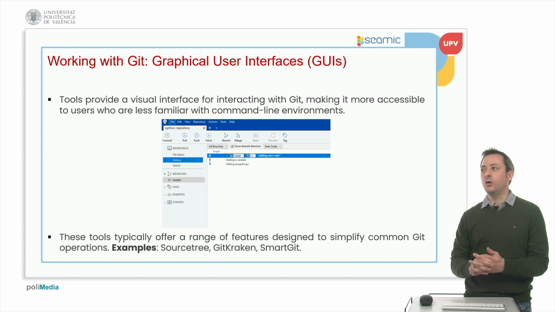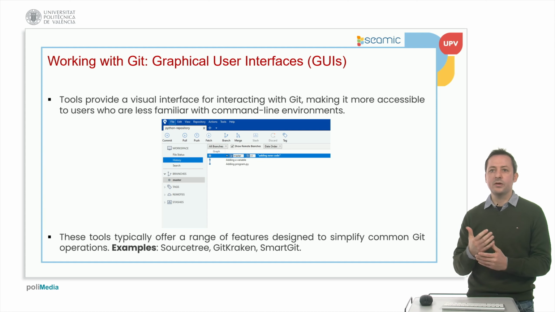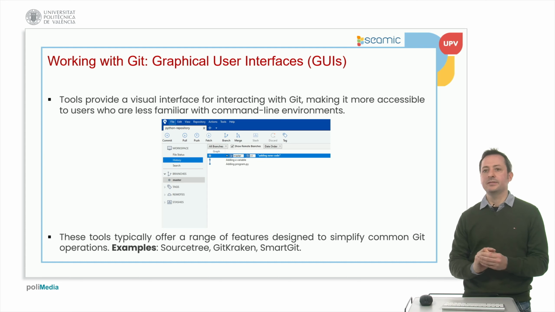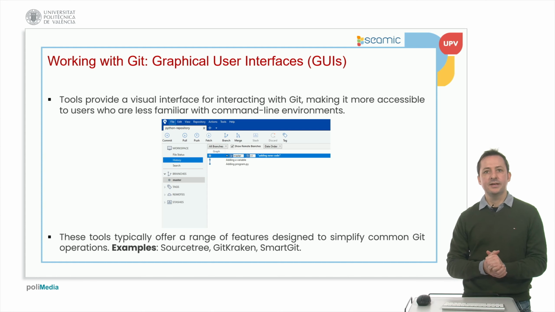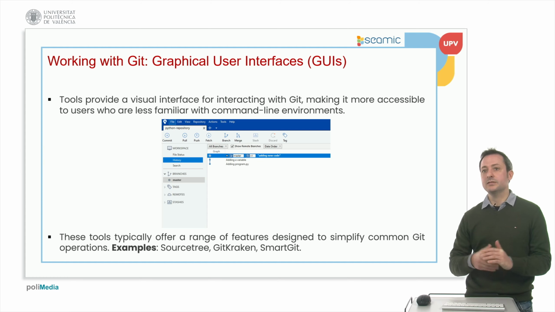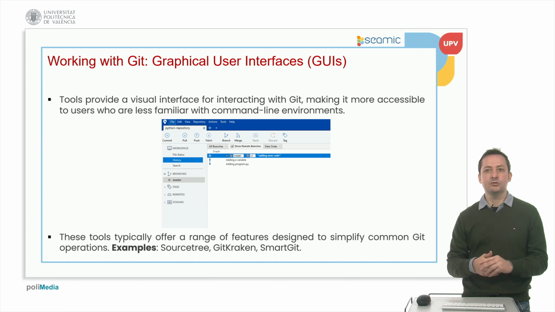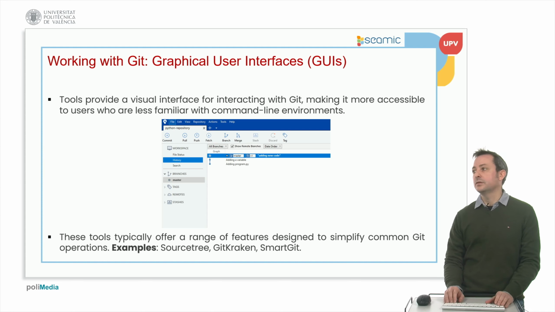In contrast, we have other visual IDEs and interfaces that allow us to work with Git in a visual fashion. In this case, it provides the visuals of the commits and it is very easy to understand how commits are related one to another. We encourage the use of these visual interfaces at the beginning of learning Git, since it is easy to understand how it works. Popular interfaces that can be used are Sourcetree, GitKraken, or SmartGit.